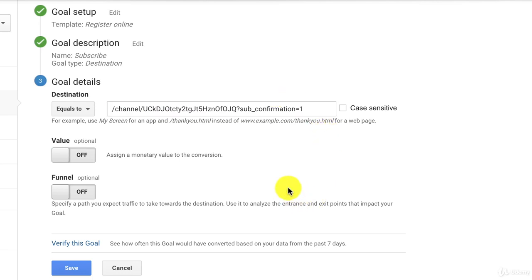So anyway, you can find some more support in the study guide for that, but it's easy. You just basically need to make this URL equivalent to the page that will be triggered when somebody completes your goal. So an example might be, for example, if you have a newsletter and when somebody signs up, they go to a page that says thank you, then that's going to be the URL that you want to track. If it's, for example, a YouTube channel, then this is the URL that comes up when somebody subscribes to the Easel YouTube channel. So when they click that subscribe button, this page is triggered. And that means that we can then track a success. So I just find this to be a really easy way for you to track successes.